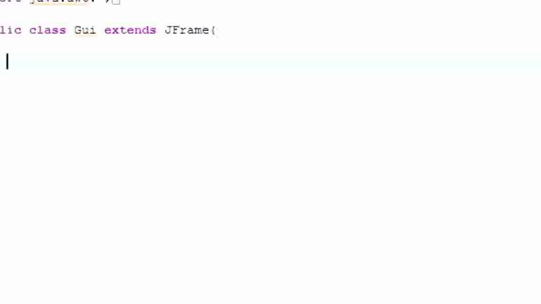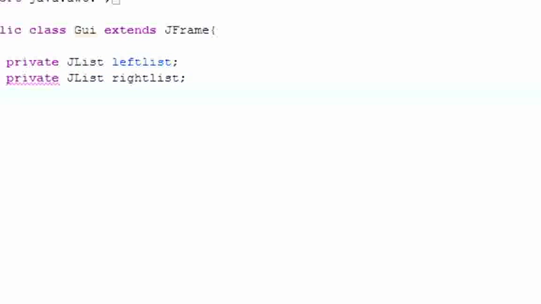We need two lists and a button to start out, so private JList, and the first list I'm just going to name leftList, since this is going to be on the left hand side, and I'm going to make another one identical to this, but I'm going to name this rightList, since this is the list that's going to be on the right hand side.